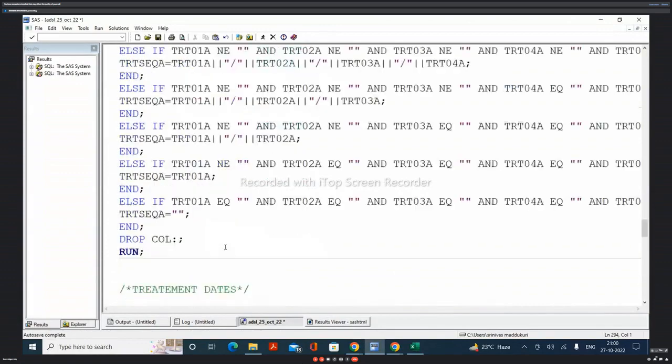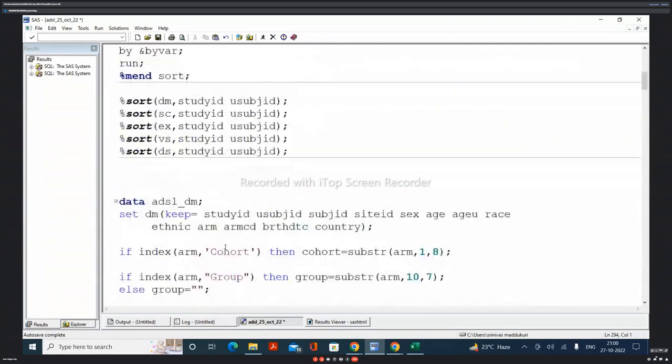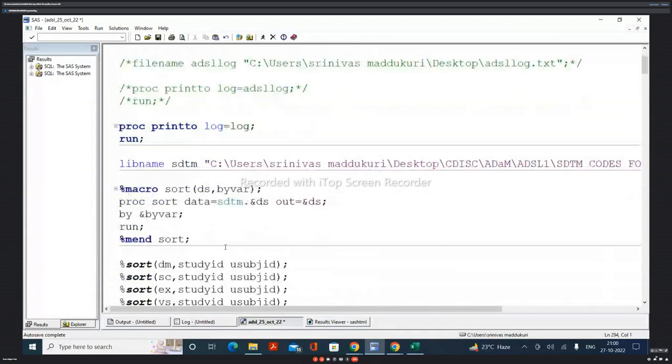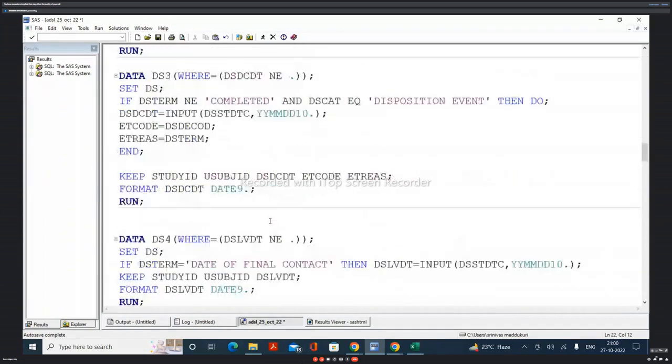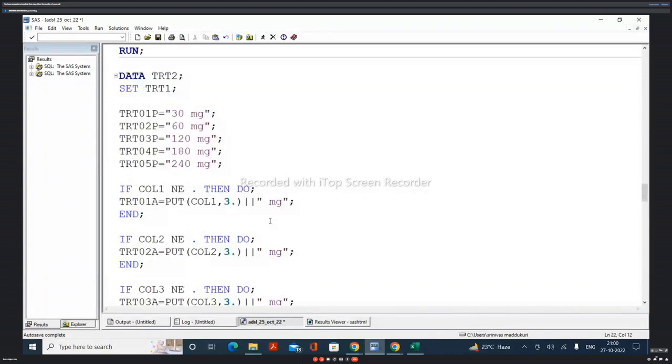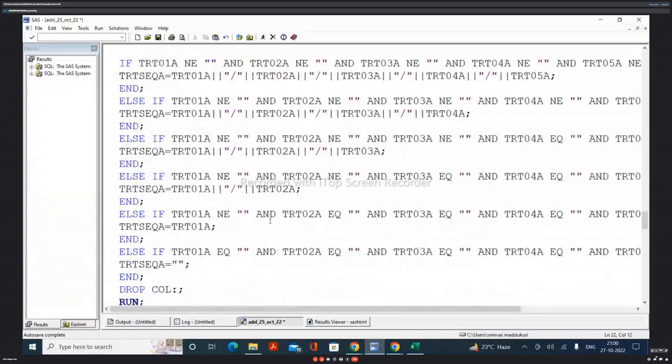What is the macro that we created? Remember how we created the macro? Line STTM. So we have given that default value STTM as a library, no?